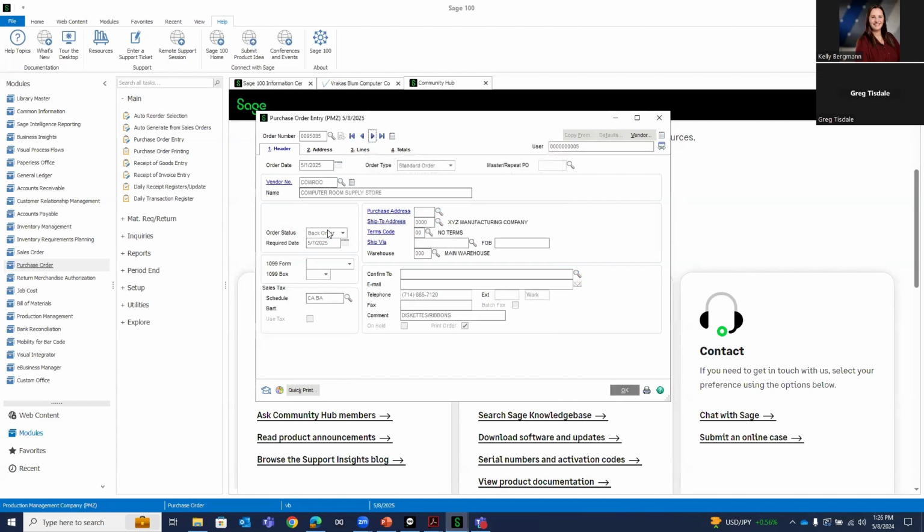Oh, there. So if there's any receipt done against it, it goes into that back order status. And then only after it's been fully received, fully invoiced, and all the lines match, meaning the quantity ordered, received, and invoice match, then Sage will move it into completed status. So what they've done now is for purchase orders that have been received but not yet invoiced, there's a new status called received. There's one. So in this case, if I look at this particular PO, I have received status.